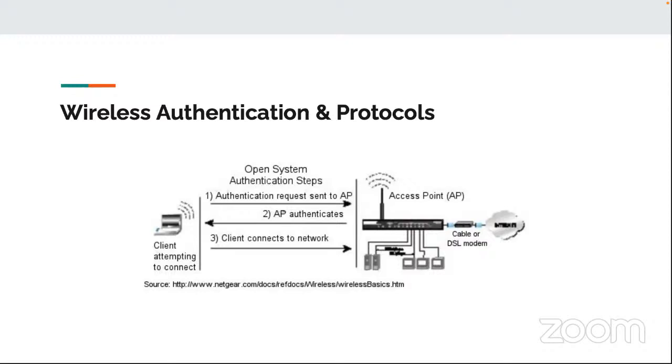EAP-TLS is a certificate-based authentication on both client and network devices to generate keys. It's used less frequently due to the management and deployment of certificates on a larger number of client devices. There's also EAP-TTLS. It extends the prior one and doesn't require devices to have a certificate. EAP-TTLS requires additional software, on the other hand, to be installed on some devices.